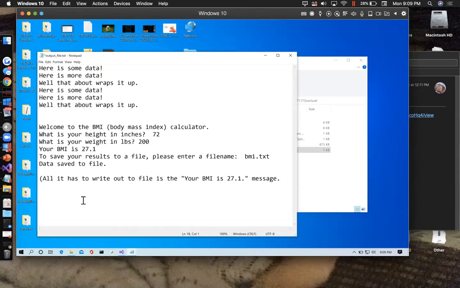Okay, so the formula for BMI is BMI equals 703 times height.